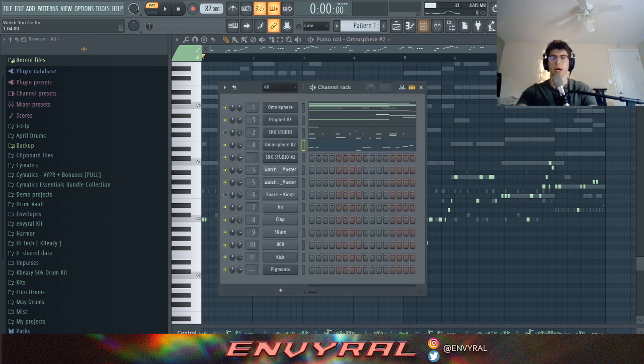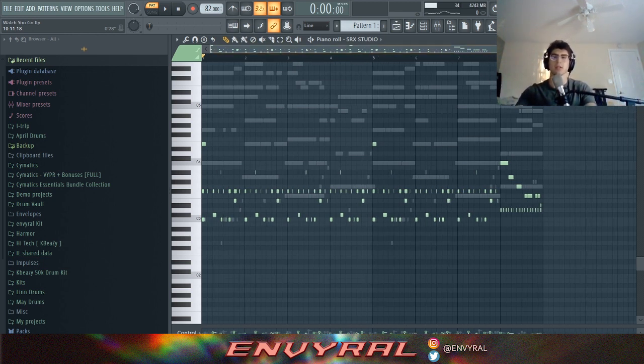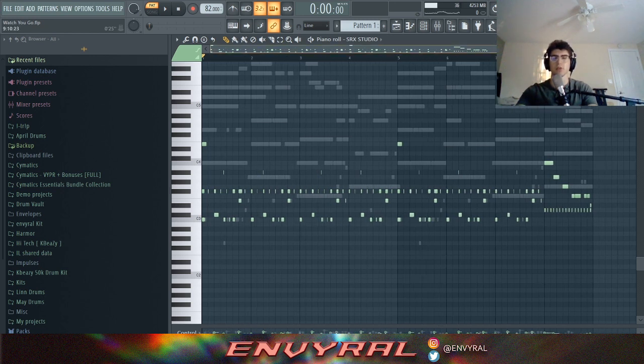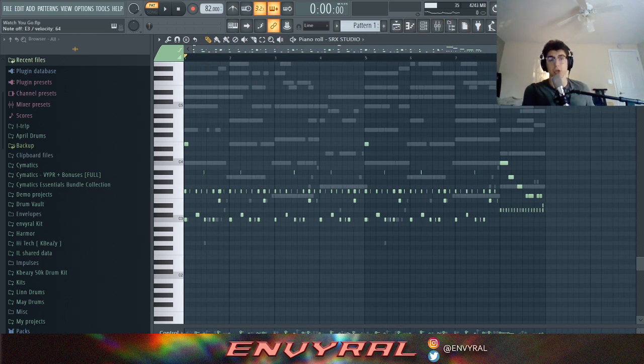Next I put the drum part, which was the last thing I added to the sample. It's really important because you need that kind of subtle drums in the background to make it definitely sound like a sample. In 80s songs, a lot of times they do this pattern where they alternate between a rim and a snare. The drums don't sound super realistic, but it doesn't matter because I drowned them out in effects.